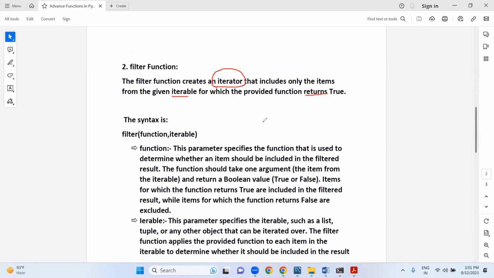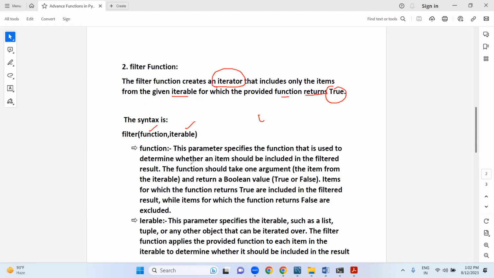It means it creates an iterator that includes only the items from the given iterable. Suppose we have one iterable, and on that iterable the function is applied, and the function returns wherever the result is true. The syntax of this filter function is function, iterable.